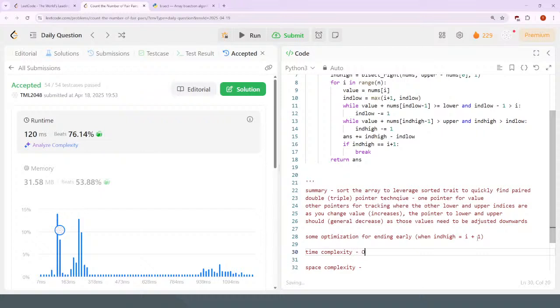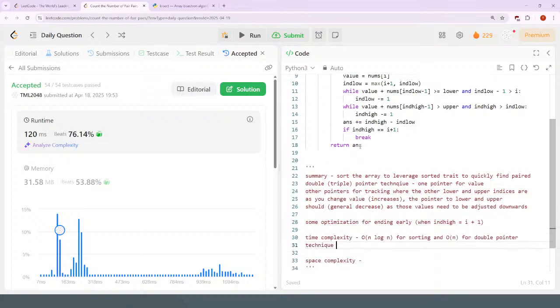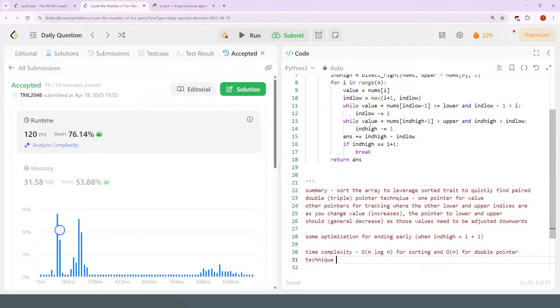Time complexity, this is O of n log n for sorting, and O of n for the double pointer technique, because the while loops will never exceed n iterations in total.